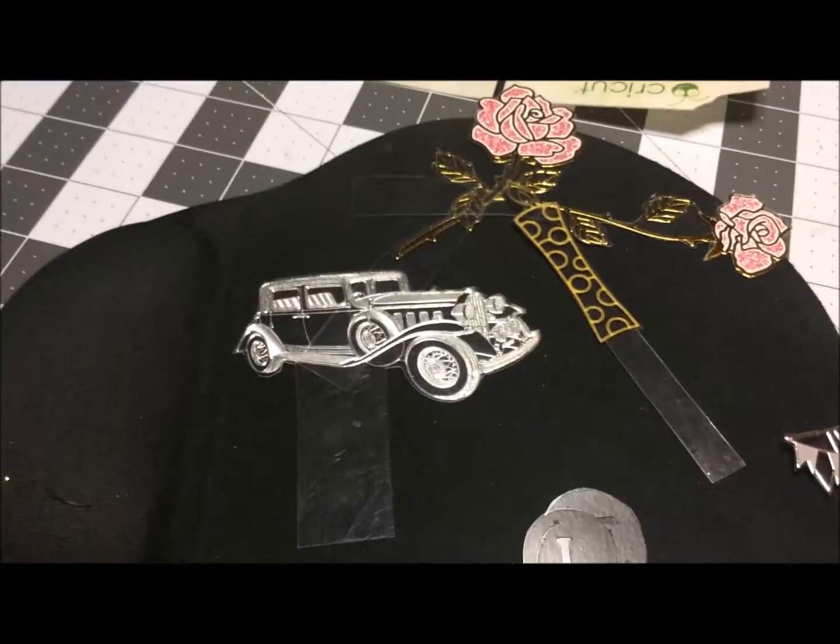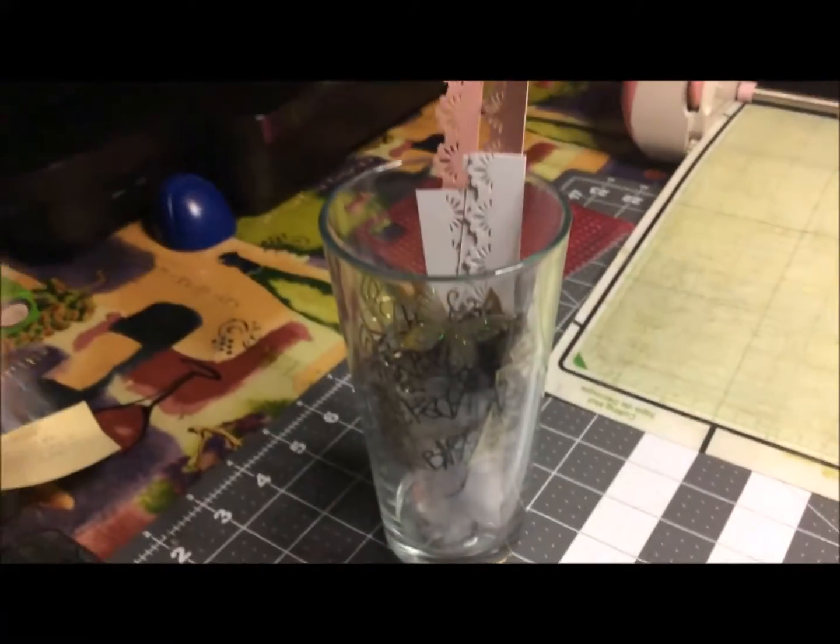And why I put that away, I don't know. I've got a glass full of embellishments in here.